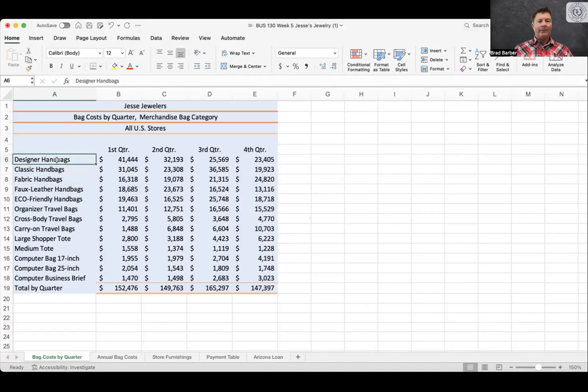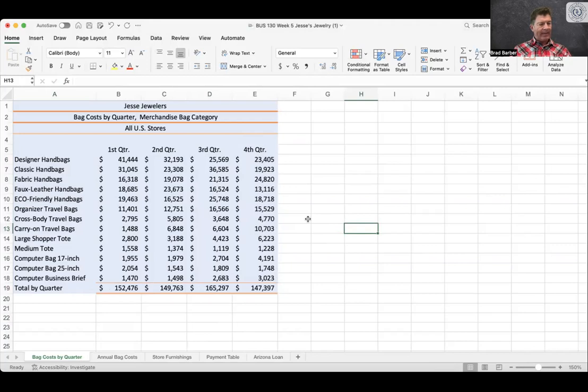So named range. I've got a few different names here. I've got handbags, eco-friendly bags, carry-ons, tote. I think we actually did that, didn't we? We had to highlight those. There we go. Okay, we did that. We talked about that twice, so I thought I did that already, but that's how I can check: I highlight them all and I can see up here in the left, oh, there's already a range there. So we've done C.